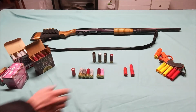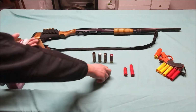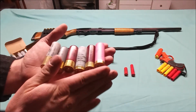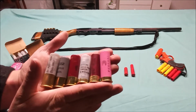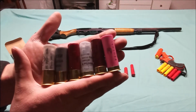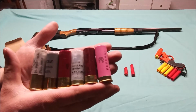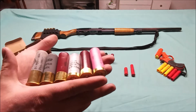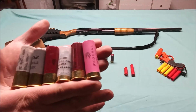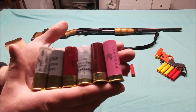Now, here are some shotgun shells. With the exception of this one right here, all of these are plastic hull shotgun shells. You see on the ends here, they have these brass base caps. They're all different heights. Traditionally speaking, your heavier pressure loads would have a higher brass cap, your higher pressure loads being typically that of buckshot or slugs.